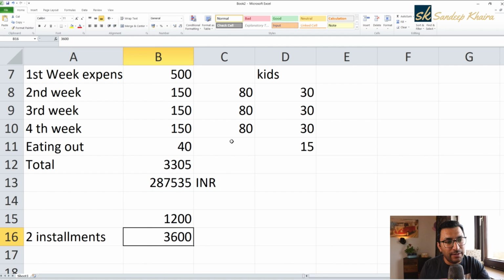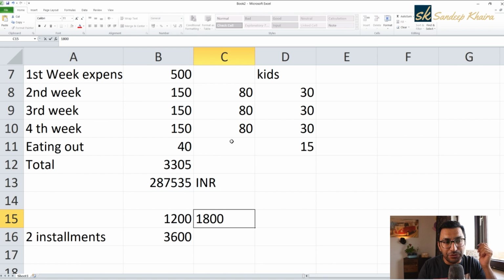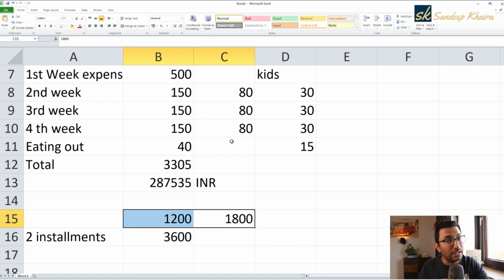So when you rent, let's say you find an apartment from third month or fourth month onwards. Actually, you start looking earlier, but you get it by the third or fourth month. You will have to pay additional 1800 euros when you book the apartment, because he will be taking 1200 as advance rent plus half of the security amount, so the total will be 3000 euros. I'm sure you will have this amount by the end of the third month or so, so don't worry, you can manage that. This money is anyway yours, you will get it back when you vacate the apartment, maybe in a couple of years.